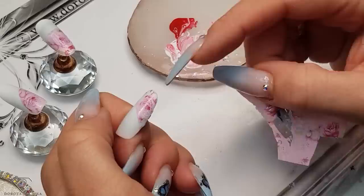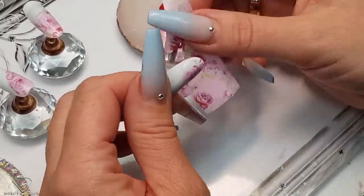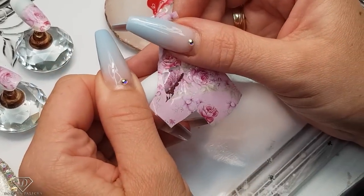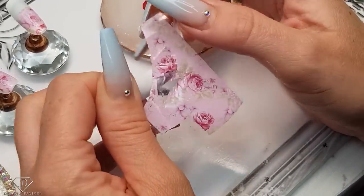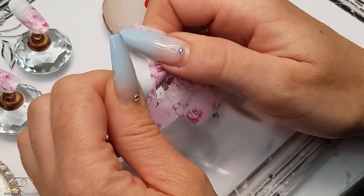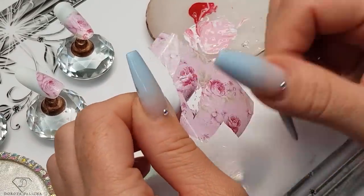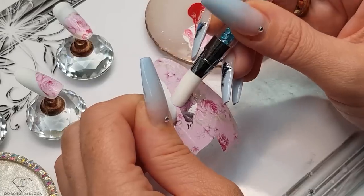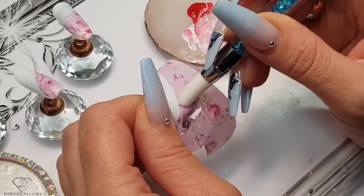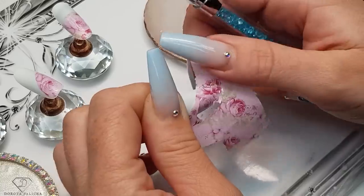Okay, so let's do it so you can see it. I have transferred it just because I have cleaned all the cuticle oil from it. Now the other one is here. I'm actually glad it worked, because quite often we don't know what to do if something goes wrong.